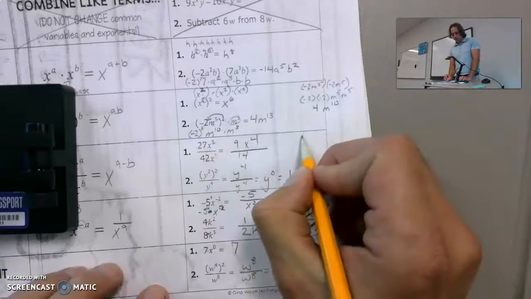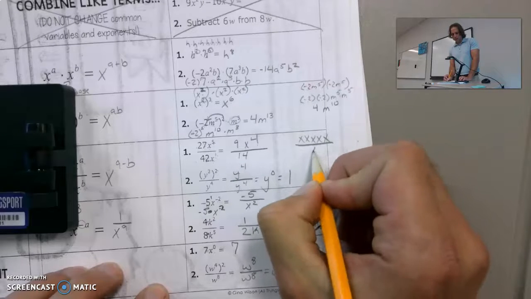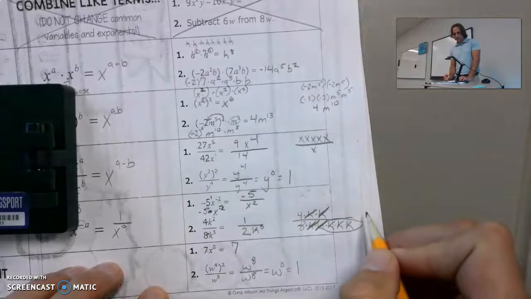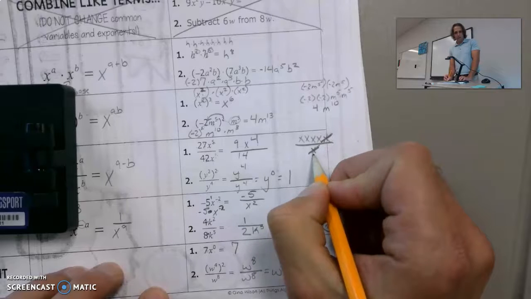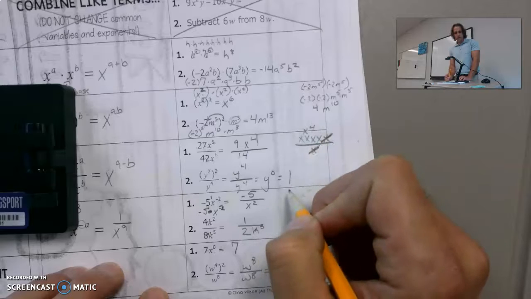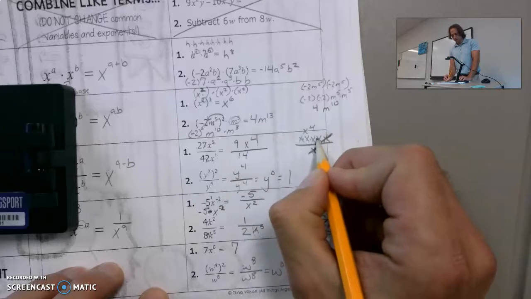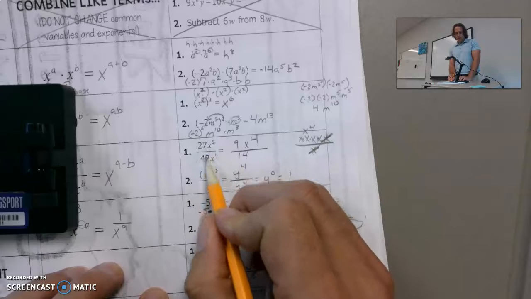You could also think about that as I have x being multiplied times itself 5 times in the numerator, and I have 1x in the denominator. So these are going to cancel. X divided by x creates 1, and I'm just left with x to the 4th power up here. Okay, these are all being multiplied together. All right, we just simplify this fraction.